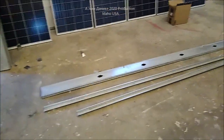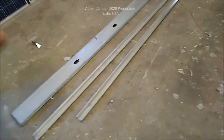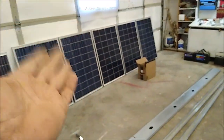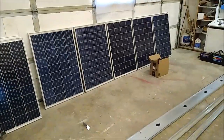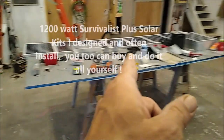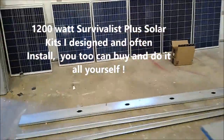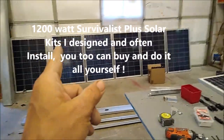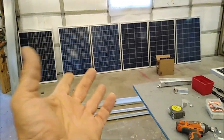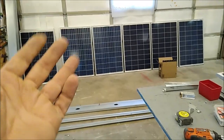You're going to spend about $80-90 to do what I'm going to do for about $30. What I'm going to do also gives me my angle, which you cannot do with what the solar companies supply — you either mount them flat or you're screwed. Mine breathe, get more air, they're better off. Your average rescue-level solar would be six of these panels times two, so 12 panels, 250-amp controllers, a minimum of six 130 amp-hour deep-cycle golf-cart-style batteries, and a 2,500 to 3,000 watt inverter. That will hold your home over in most emergencies.